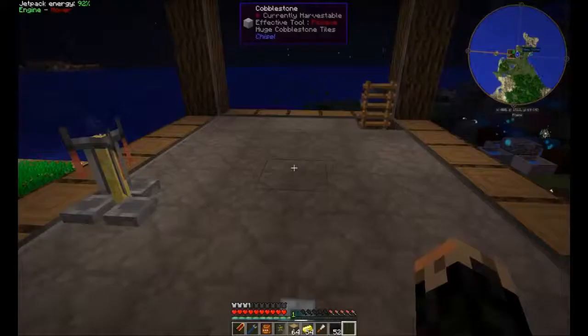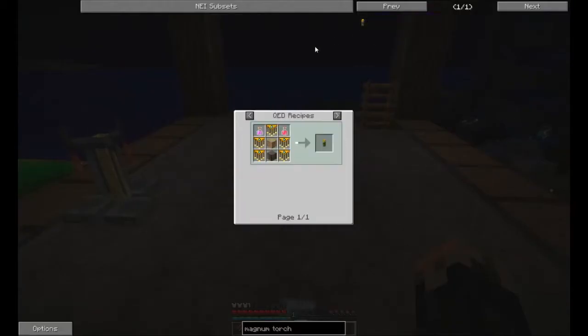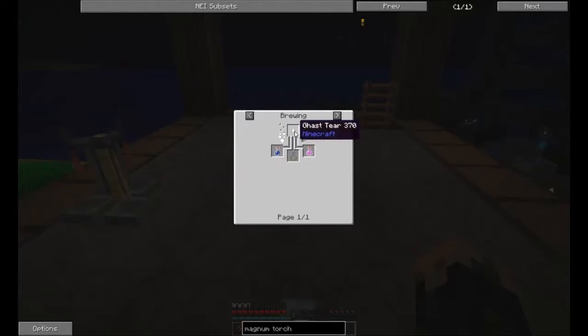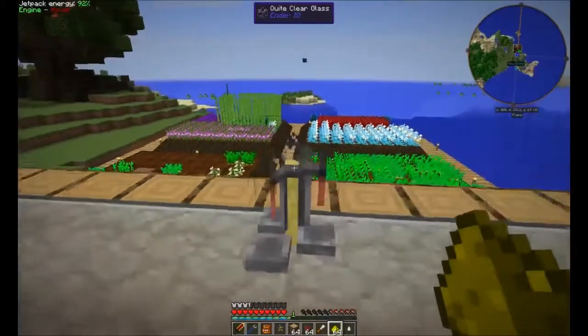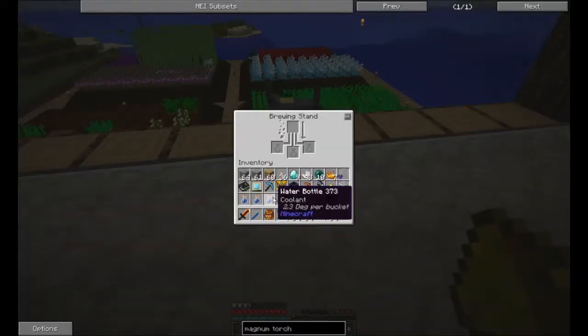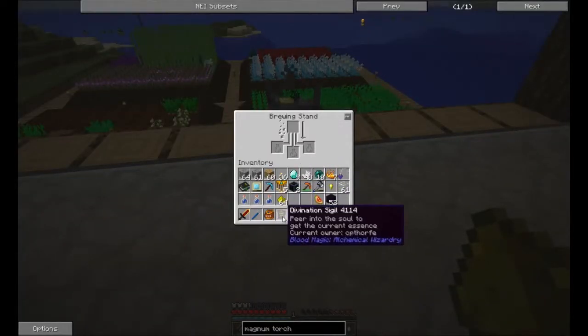Let's see. What do we need? Potion of regeneration, potion of healing. And they both got to be number 2. So number 1 is a gas tier and an awkward potion. And this one is a glistering melon. So I need a gas tier, a glistering melon, some water bottles, some nether wart. I can do this. Alright, so it's been a while since I've made just a normal vanilla potion. But, let's see what we can do here.